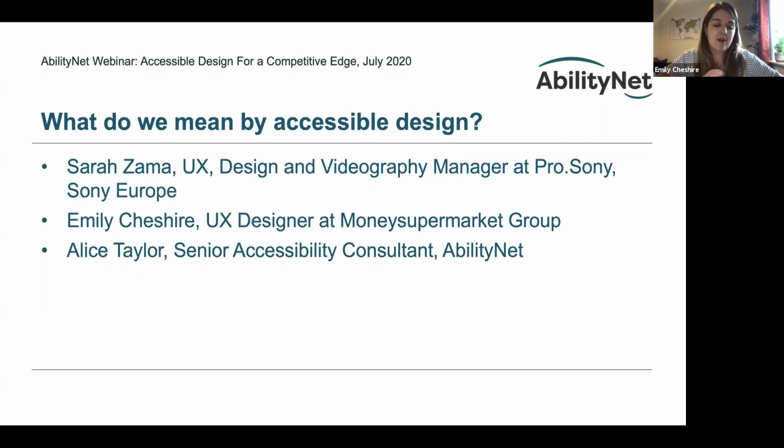I became aware of accessibility by going to meetups around UX, where it's quite often discussed as a topic in the UX community. But also by being a member of an employee resource group at MoneySupermarket, which aims at empowering everyone to be their authentic self at work. We often run campaigns around gender, race, sexual orientation, and disability as well.